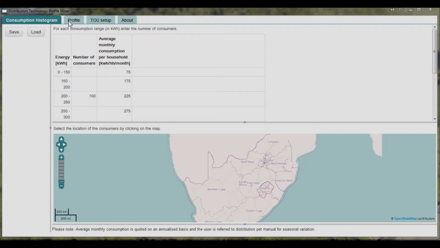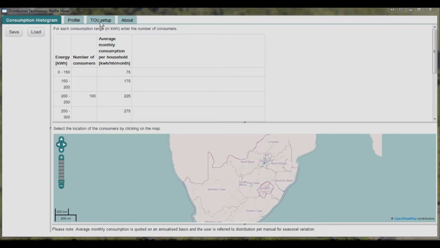Okay, now let's look at the other controls on the software. We have tabs here for output, and the first tab is for various forms of load profile output. We're estimating a load profile, and that's where one sees the load profile. And then there is another tab for the time of use setup. Eskom and other municipalities have time of use settings in their major tariff types, and there's a very comprehensive page here to allow one to set that up, and then there's an about box.